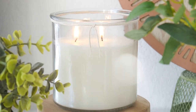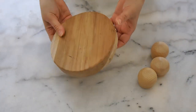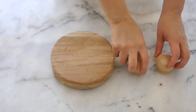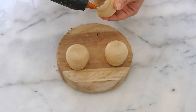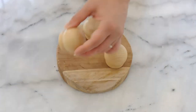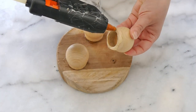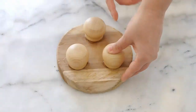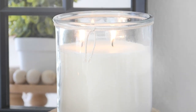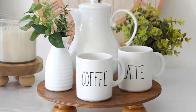For my next project I'm making this chunky wooden farmhouse riser, which is perfect to decorate with a candle on top or a vase. For that I'm using this chunky round board I bought at my local thrift store — it used to be the top of some sort of plant stand, cake stand, or candle stand. I'm using the same little feet as before and I decided to leave it raw because I like the look of the two natural wood pieces together.